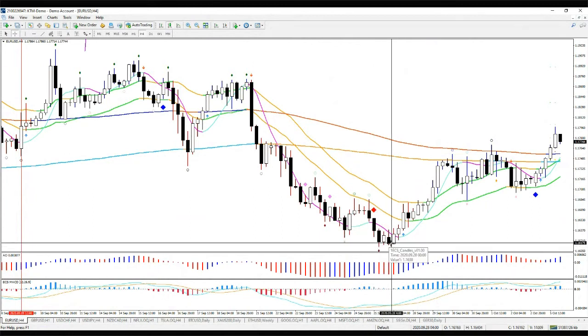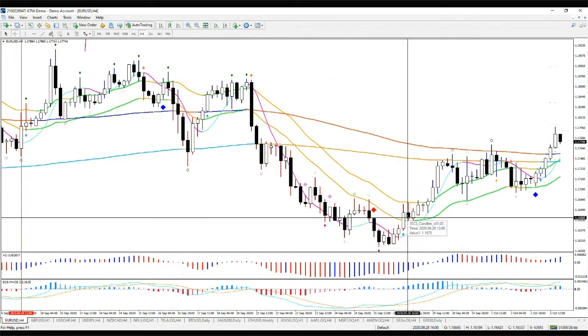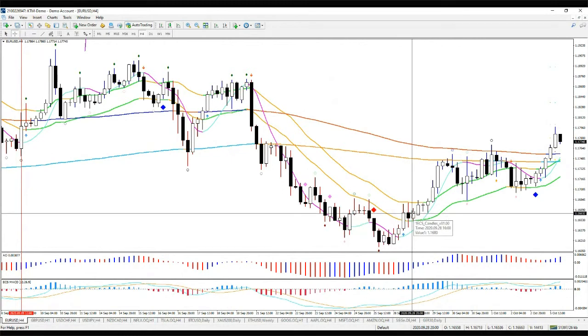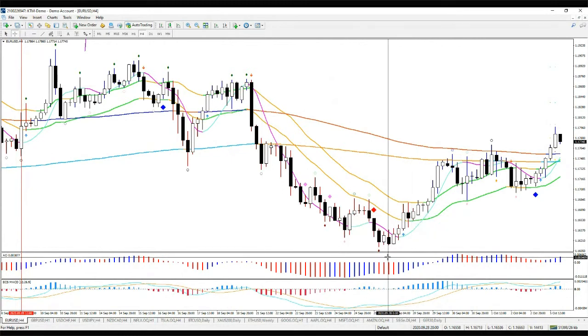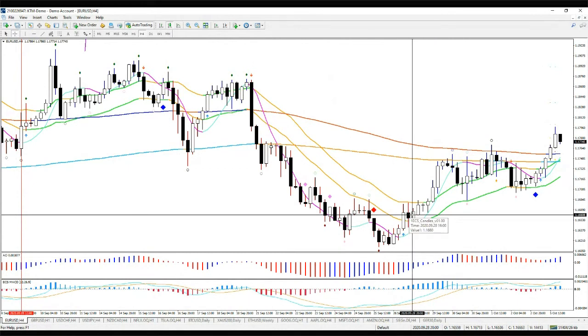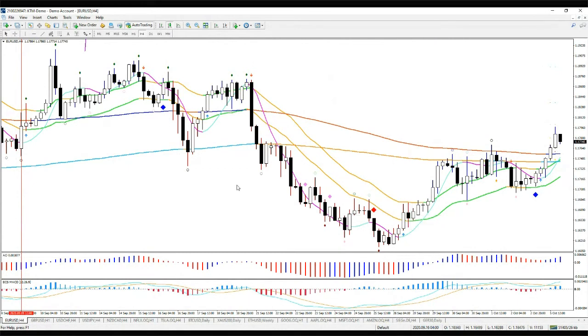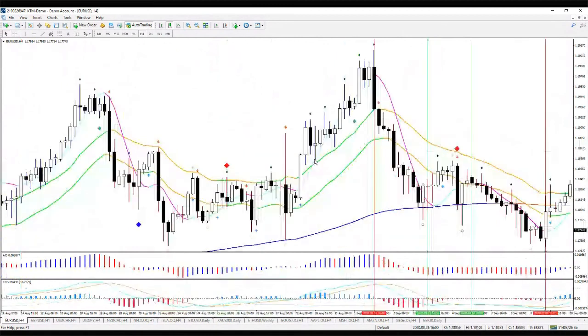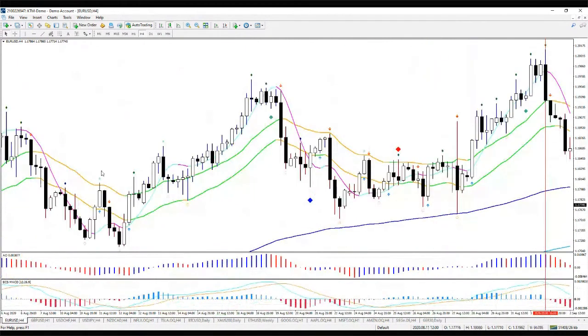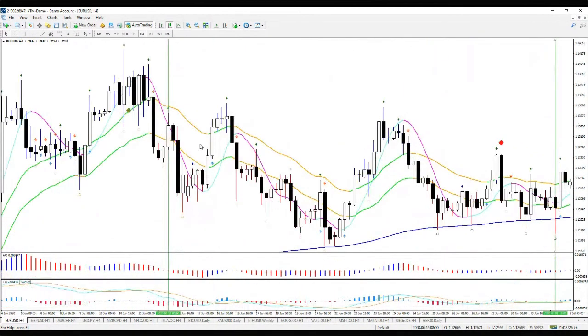So 2, 3, 4, 5, 6. I wait for the 7th candle. That's this one, and it's bullish. That's the end of the price swing. Already on this candle, I know that this swing is over in that case. So that's a very useful rule. Let me go back 1, 2, 3, just to find something random. And this could be applied almost everywhere.